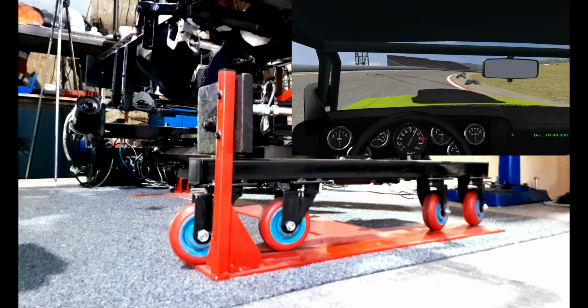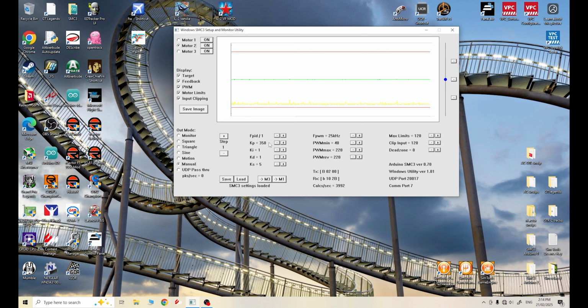So what I've come up with for rFactor 1 is a level of 350 in my proportional. I've got my integral all the way down to 1. I've got my derivative all the way down to 1. And I've got 5 points of smoothing. And that is what's working really nicely in rFactor in the PID loop. And this would be vastly different if we were to look at Assetto Corsa. And we'll get to that. I'll do a video on that to show you the differences.